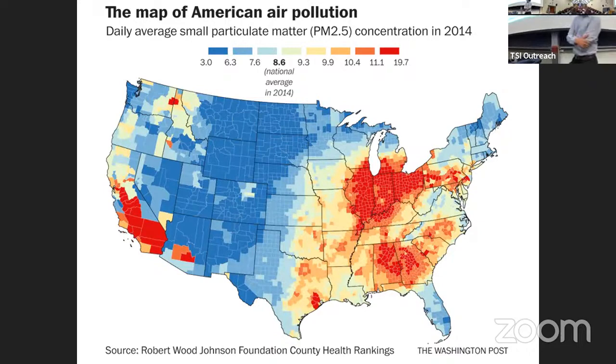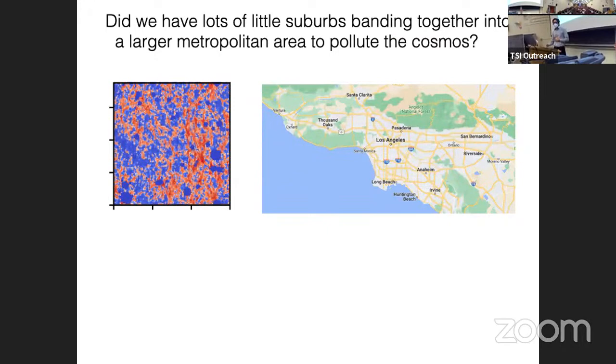Here's a map of pollution in the US. And if you were to zoom in into these highly polluted areas, you would actually see patterns, okay? So one question we might ask is whether the pollution by the first galaxies is like the pollution in LA County, okay? So I am a bit of a city snob. I don't think of LA as a real city, right? I think of LA as a whole bunch of suburbs smushed together into something that doesn't really function as a city, okay? So the LA version of pollution is to take lots of little suburbs, all of which are polluting, right? And so the galaxy analogy would be to have lots of little galaxies, each polluting the intergalactic medium and forming small bubbles.